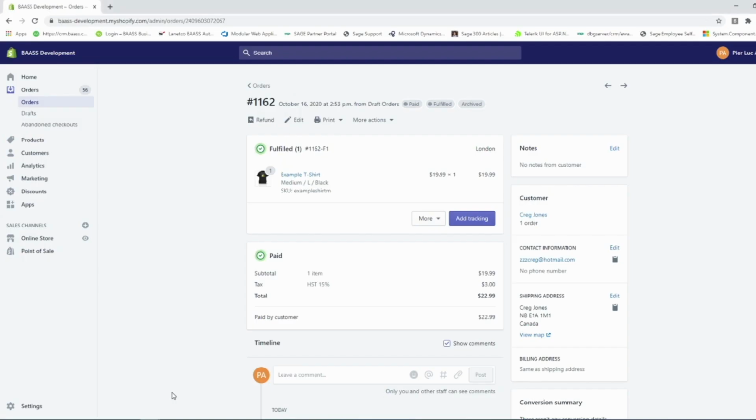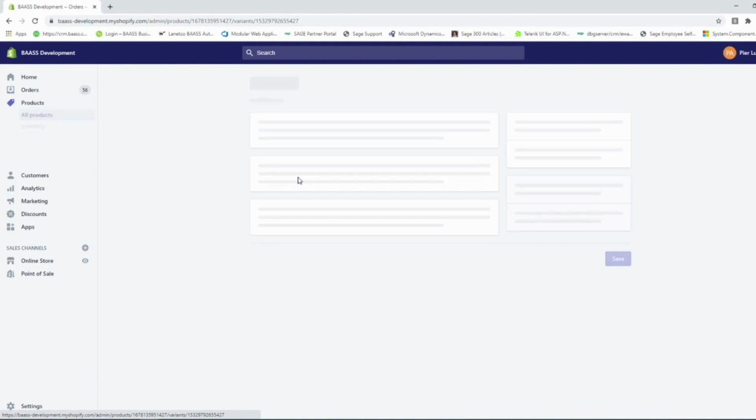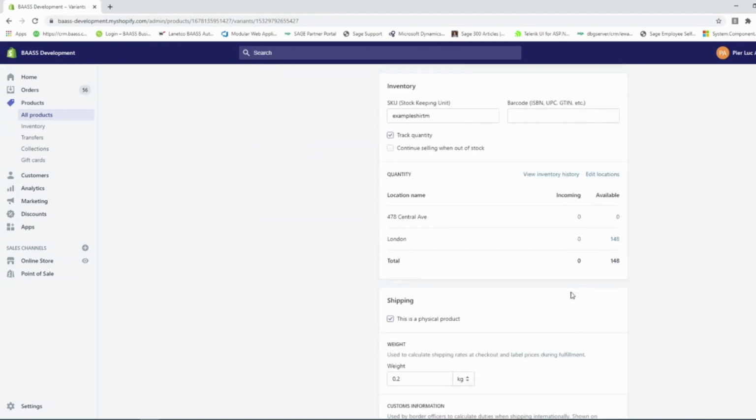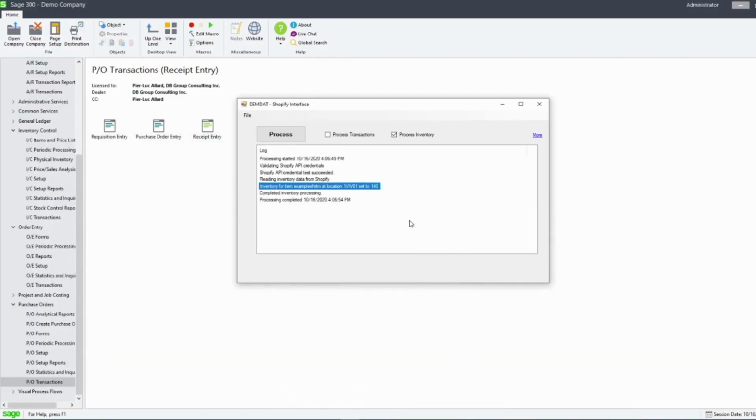So if I go in Shopify and look at our example t-shirt, we can have a look at the locations, and in London we now have 148 shirts. And that pretty much wraps it up for the process of the Shopify interface to Sage 300.